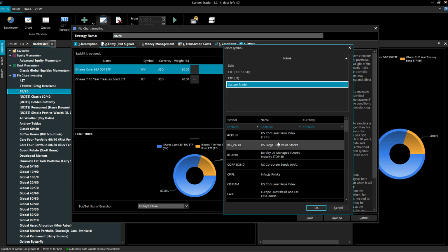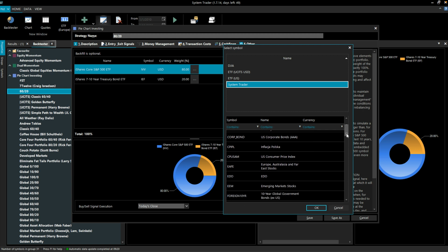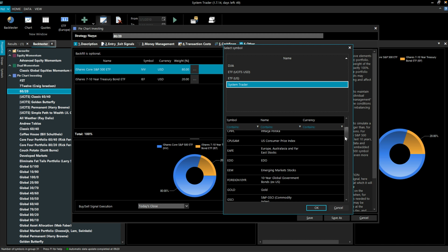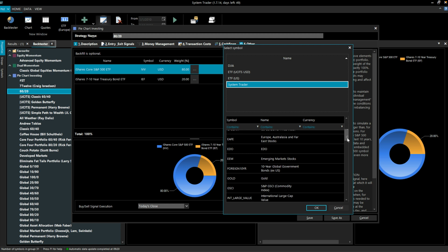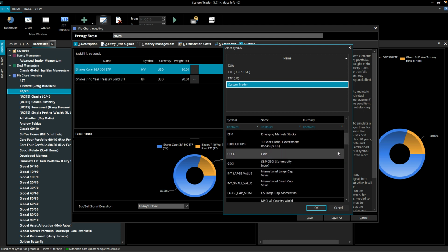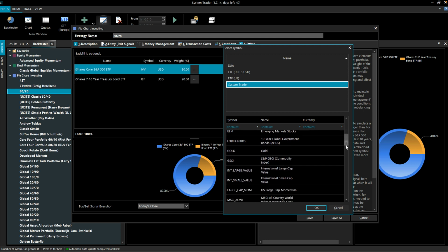So, for example, you have US large cap value stocks. You have data about inflation in the United States or in Poland, or you can import your own if you want. You have Europe, Australasia, and Far East stocks. You have, for example, gold. You have a commodity index, and so on and so forth.